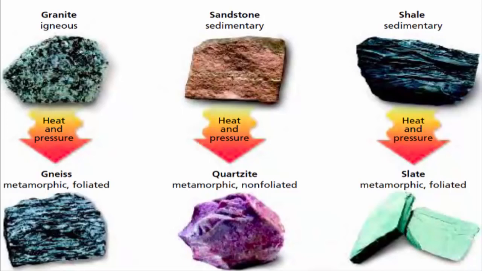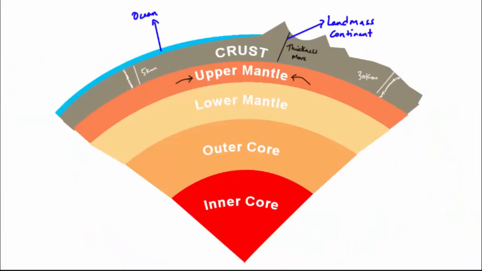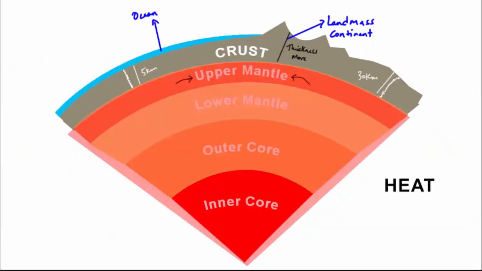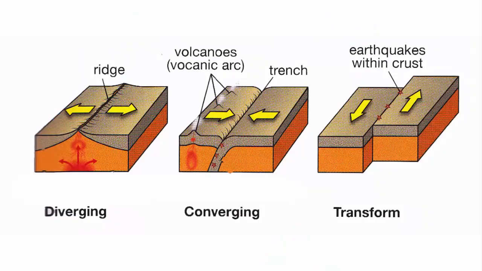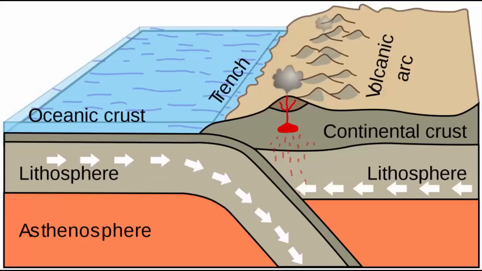Now where does the heat come from? Inside the earth there is a tremendous amount of heat due to pressure. Push your hands together very hard and you can feel the heat. Rub them and due to friction you will have heat. Similarly, when Earth's tectonic plates move around, it produces heat. When the plates converge, meaning come closer, they build mountains. Now that is also a tremendous amount of pressure and heat.